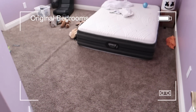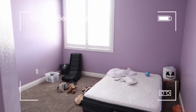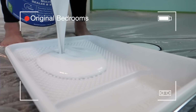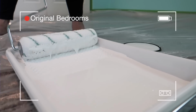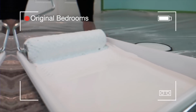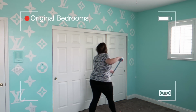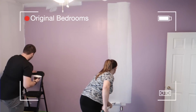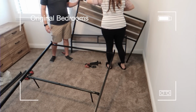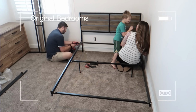About a month or so after we moved into our home, we painted each of their bedrooms the simple off-white color because originally they were painted crazy bright colors that really needed to be toned down. Luke's bedroom was aqua, Liam's was pink, and Noah's was purple, complete with a chandelier. So we went ahead and neutralized them a bit and gave them simple function like a dresser and a bed.